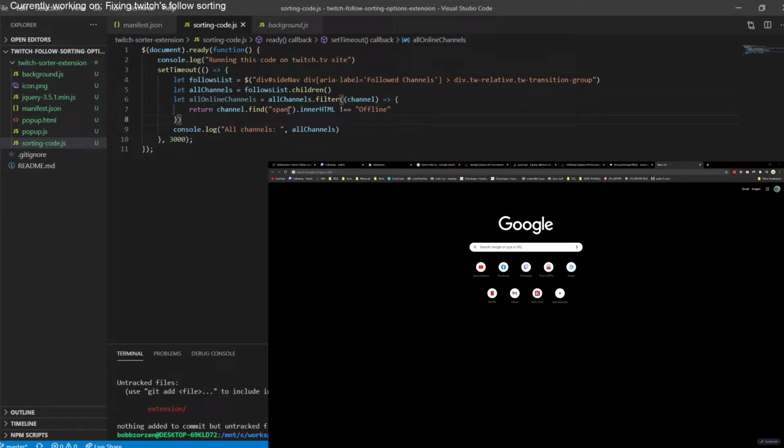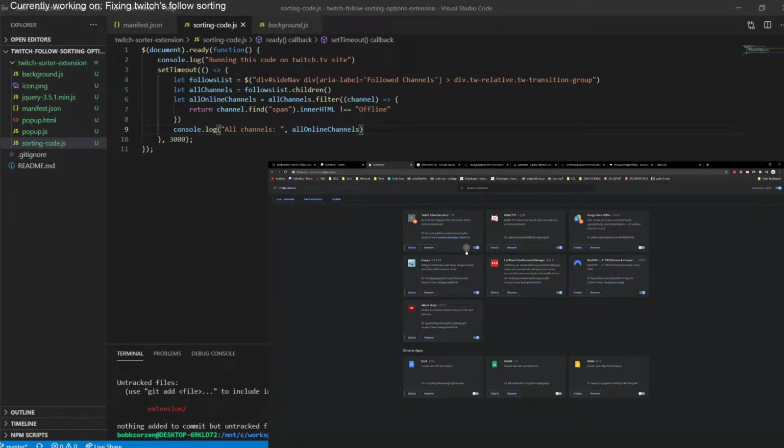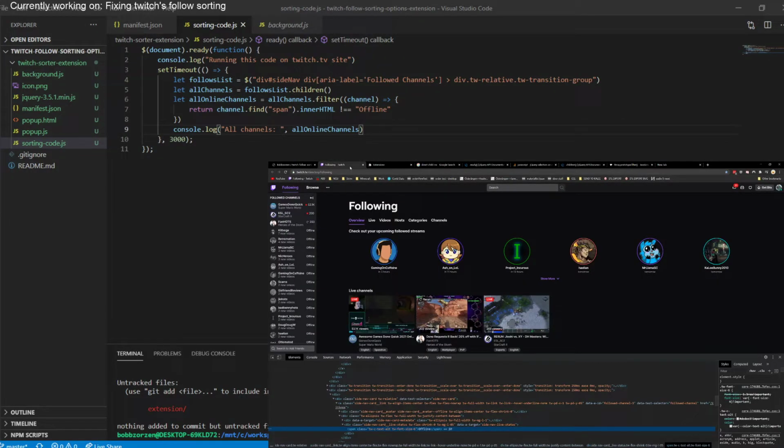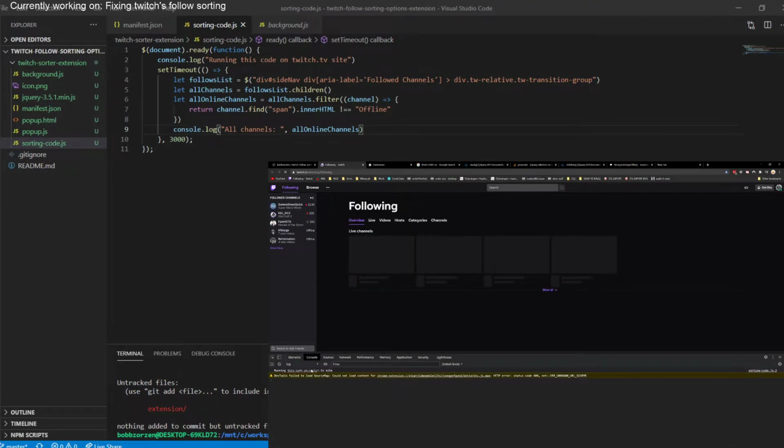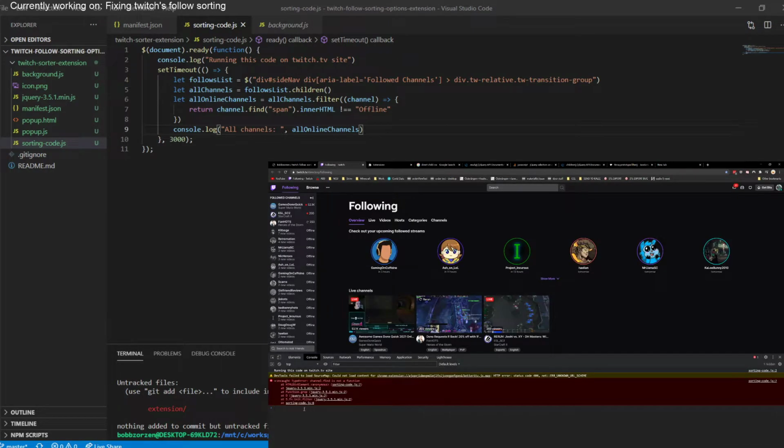So let's try this and just see what this generates. Reload, I mean. Do we get an error message? Yes, we do. Channel.find is not a function.